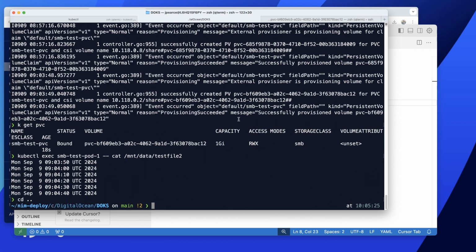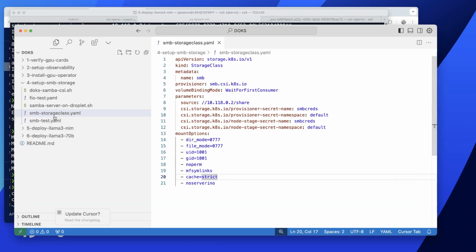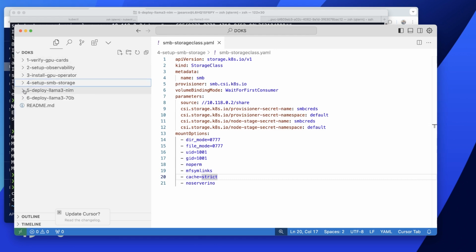Okay, so now we're at the exciting stage where we're going to actually deploy our large language model. Let's go into folder number 5, and in this folder we've got a number of different examples of how to deploy Llama 3.1, which is a large language model.